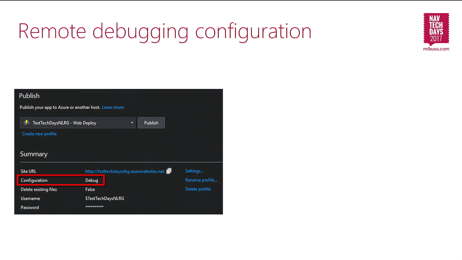There are two settings that you need to be careful about. The first setting is when you publish your function, you need to specify this debug. So if you want to start debugging, it's not enough to just use the debug configuration of your project. You actually have to specify that the publishing configuration is also debug. If you don't do that, you may not be able to debug.